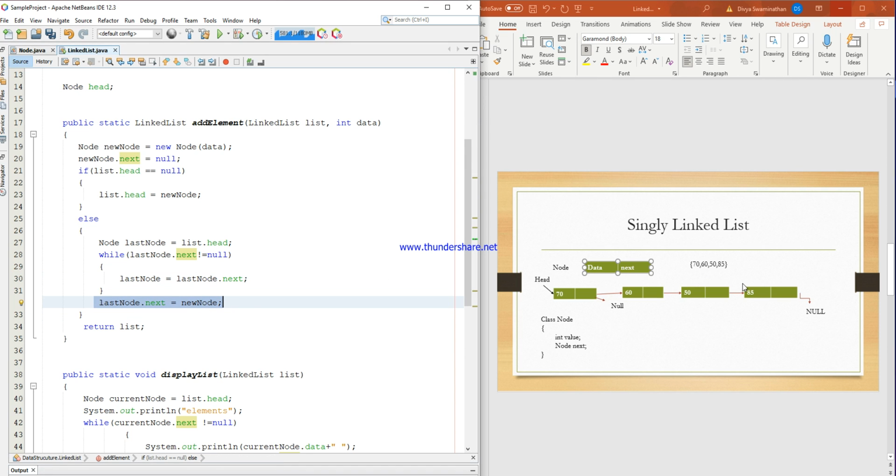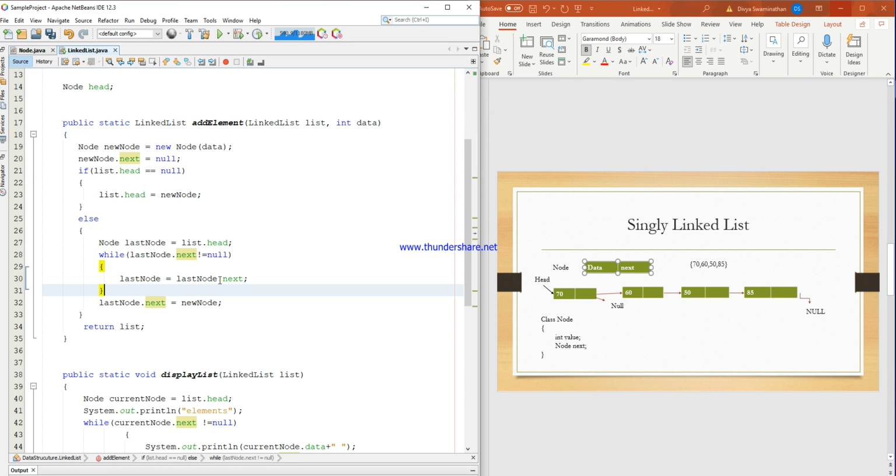Now I'm inserting 85. The 85's next is null and it is not a head node, so we traverse from 70, and once it reaches 50, 50 dot next is equal to null.